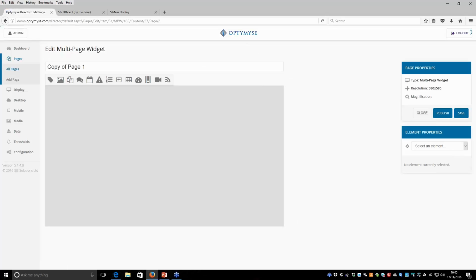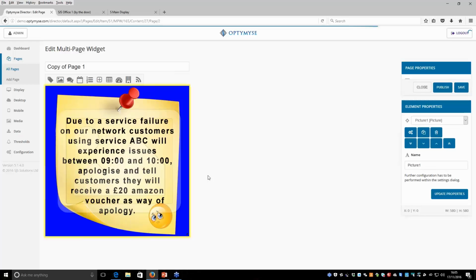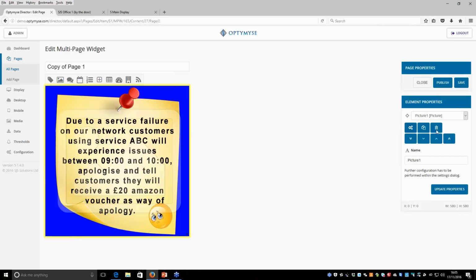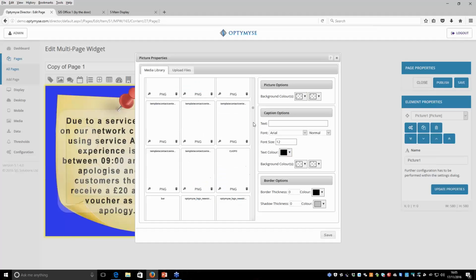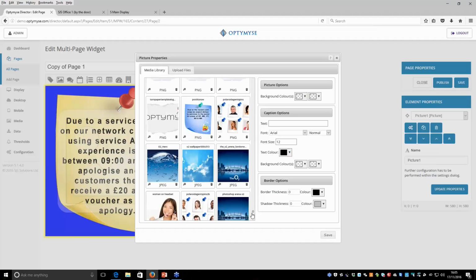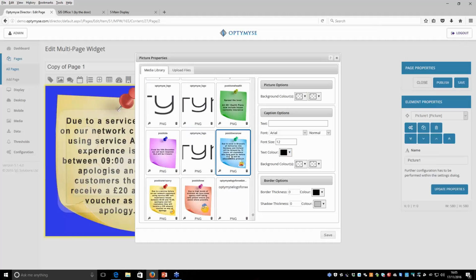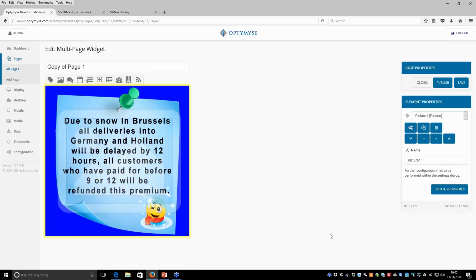Those of you who've already got Optymyse, we're recording this, so we'll send this to you so you can go through this step by step and get a feel for how the notice board works. Okay, and here's our second message. Save that.